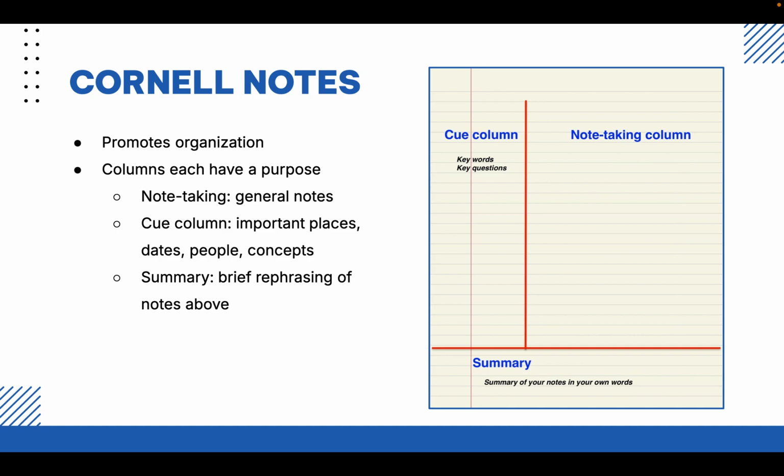I would like to add that in the Q column, for APUSH or any history class specifically, you might want to note important people, important dates, important places, or important ideas or concepts. And you can color code these. For example, you can make the people red, the places blue, the ideas purple, and the dates green. This is what I did. So when I looked at my notes, I could just look at the Q column and based off the color, I would know what I was looking at without even reading what the Q column said. You can customize it to make it work for you.